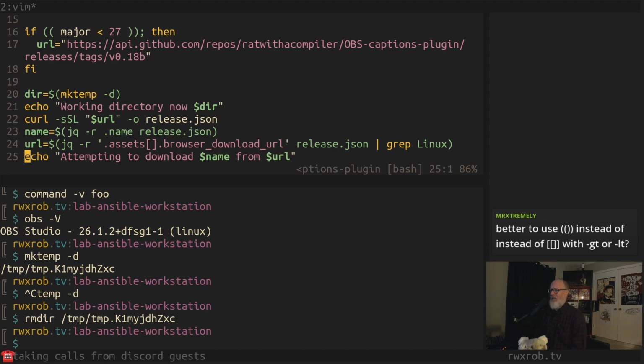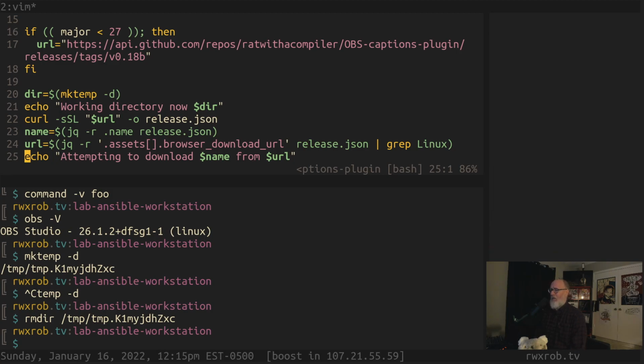It's also the reason to not use zshell. Zshell will ruin your day because it does math completely differently, because it attempts to do floating point math, which it should never do. All right, so zshell is a horrible mistake. People that have been coding in it have no idea how much danger they're putting themselves in. I don't care if you use zshell as your interactive shell, fine. Code in bash, though. Echo working directory now.